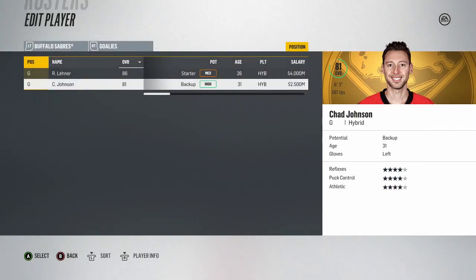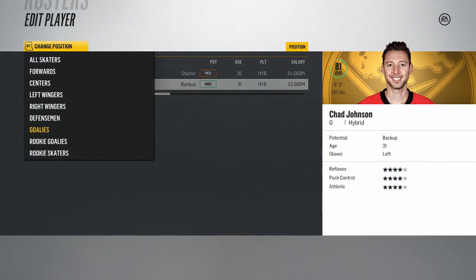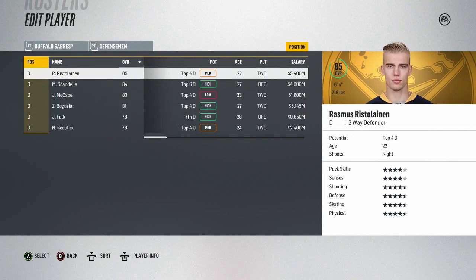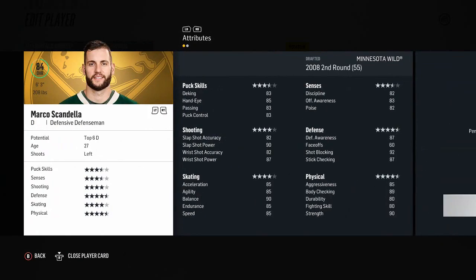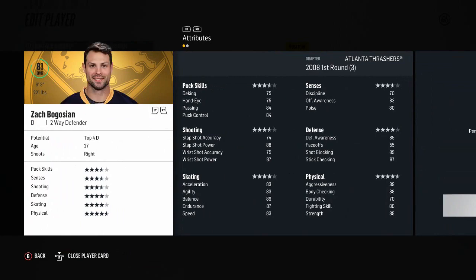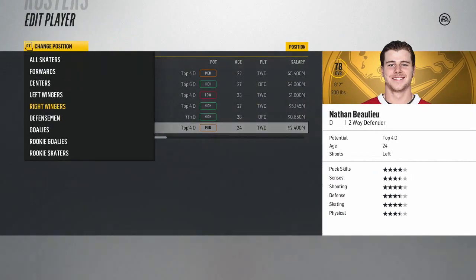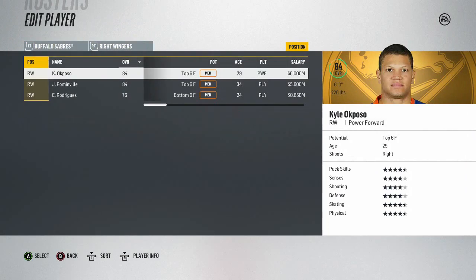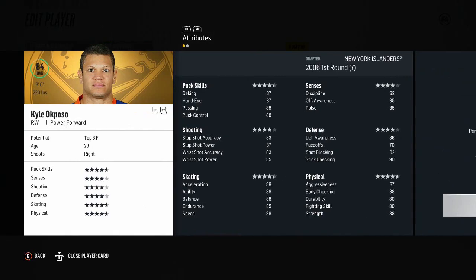Robin Leonard being an 86, potentially controversial, I am aware. Again, Bruins fan who made him half decent. Even have someone like Marco Scandella who might be a little bit higher. There's a couple of guys on the Sabres where people might be like, what the hell is that overall? But that's okay. I stand by my method.